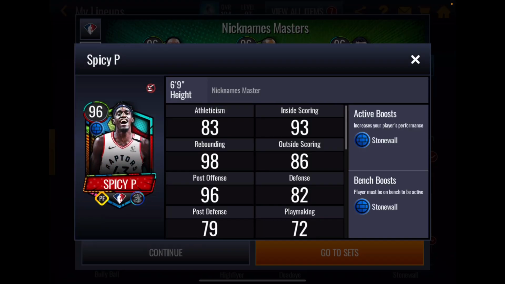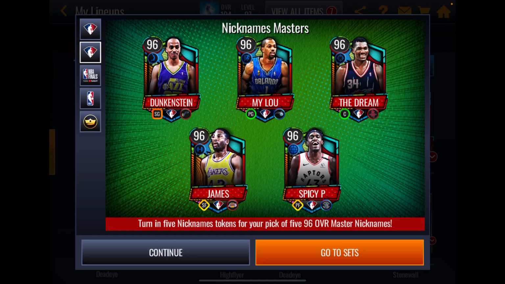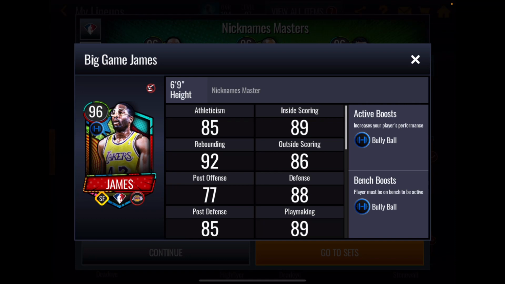Spicy P, Pascal Siakam. He's giving plus two bully ball, so that would be six attributes, so that's plus 12 boost to team.